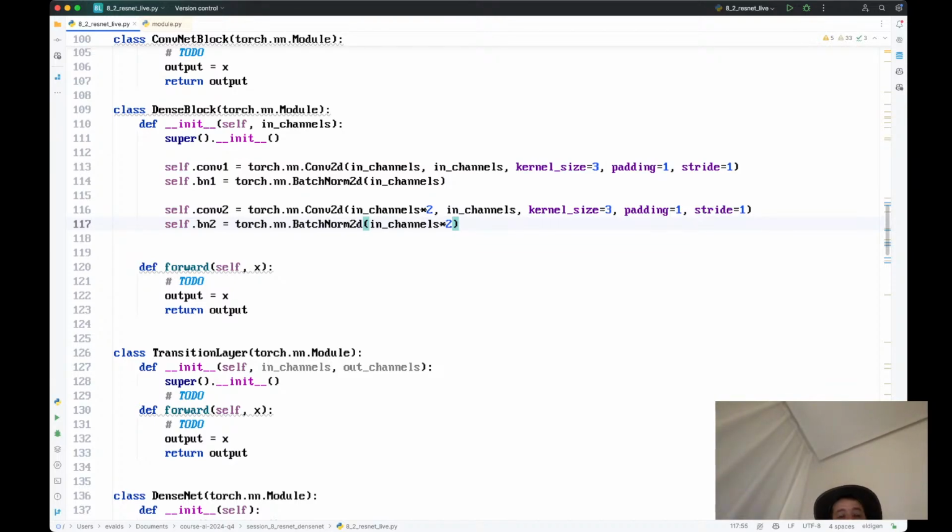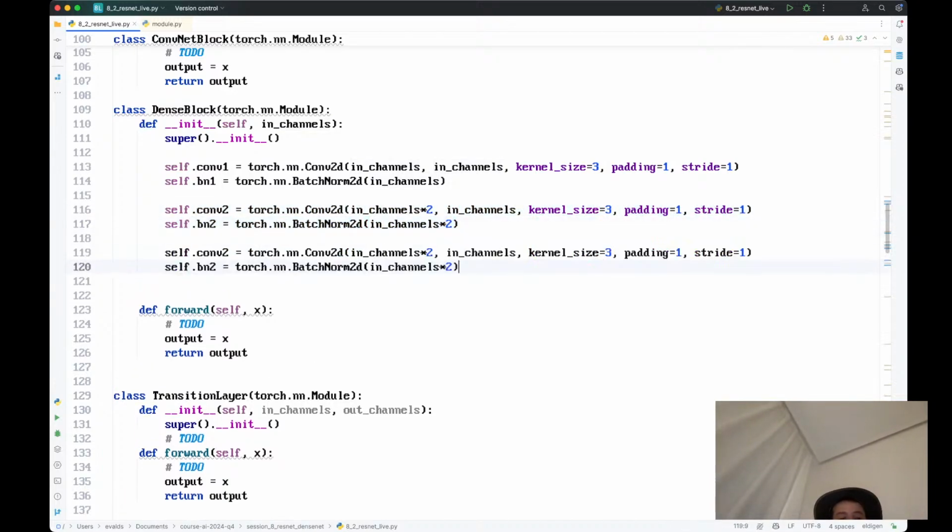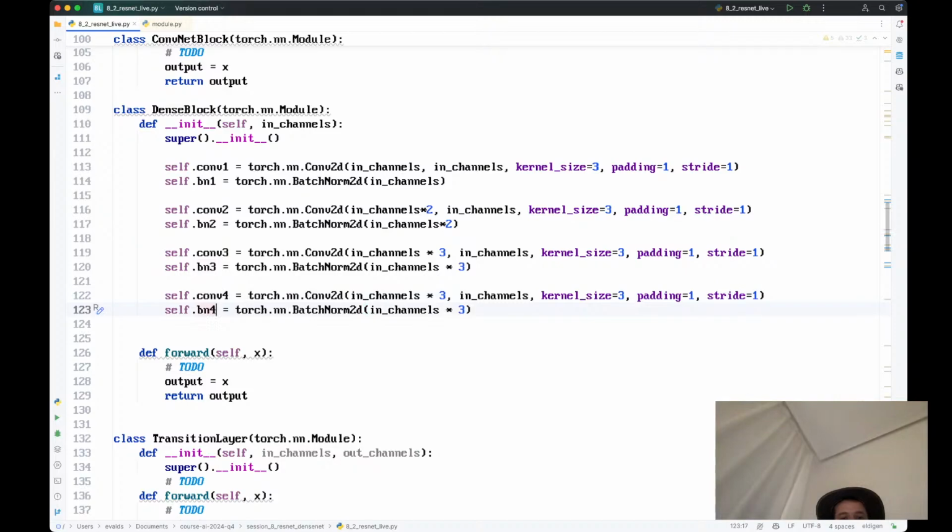And at the end, if I have 4 pieces of these, the result will be 4 times larger. So for the next part we'll have times 3 back to the original size, and this will be 3, and this will be 4 times and 4. Here it needs to be noted that the C channel output will be 4 times the channel input. And this will be just our configuration. I think DenseNet implementations usually have another parameter which defines how many blocks we want inside there. Okay, so that's that.